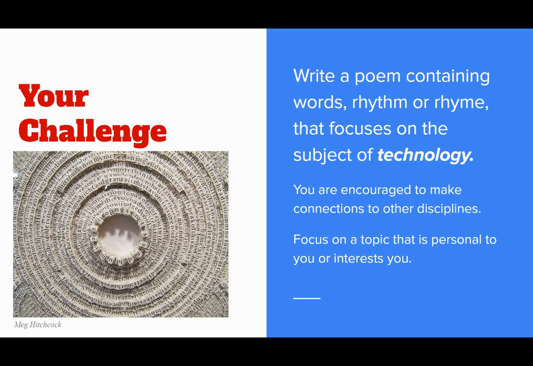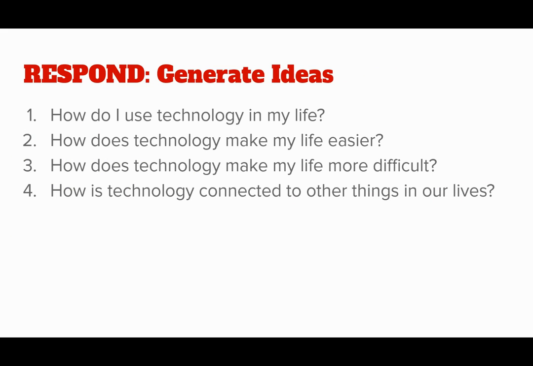Your challenge for this project is to write a poem containing words, rhyme, or rhythm that focuses on the subject of technology. You're encouraged to make connections to other disciplines. You can connect technology to any other thing, maybe something that's personal to you, something that interests you. Respond to these 4 questions to help generate your ideas. Think about how you use technology in your life. How does technology make your life easier? Or how does technology make your life more difficult? And how is technology connected to other things in our lives?